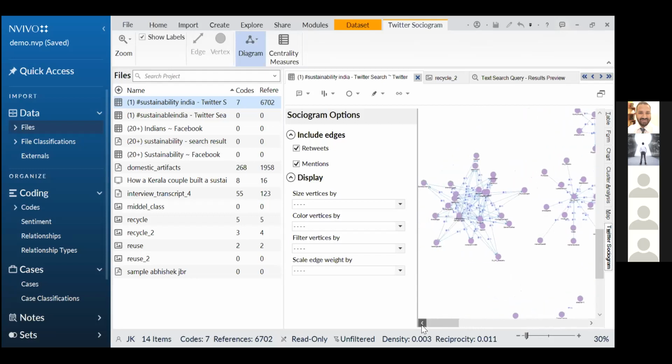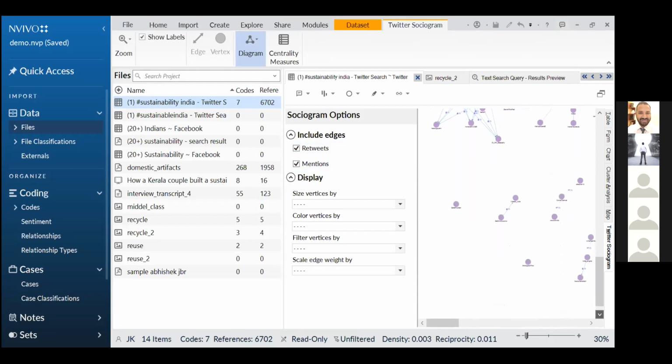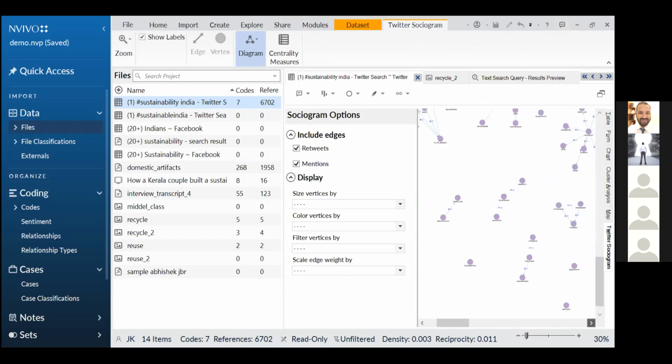So if I say this particular figure which you see, all these posts are related in some way. They are talking about a particular concern. Maybe all of them are talking about environment. Vis-a-vis that, if you see these loner posts, one or two, they're talking about a bizarre topic, which probably we don't even need to include in our research.